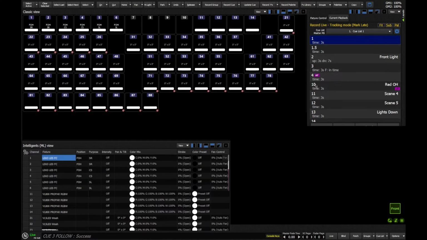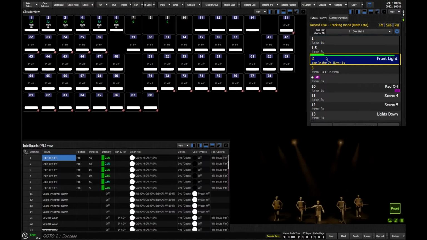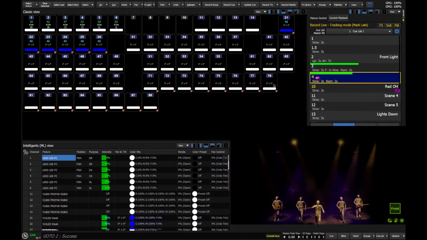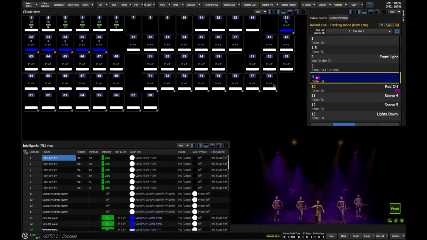It's just Q4 is literally going to run after Q3's fades have completed. So let's go into Q2 and see this in action. I'm going to press my go button, and once Q3's fades have completed, then Q4 will run automatically. So that is what we call a follow in time, as you can see there. And I added that by literally doing a follow enter.